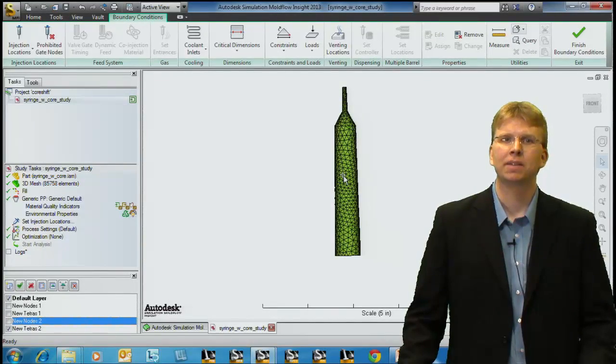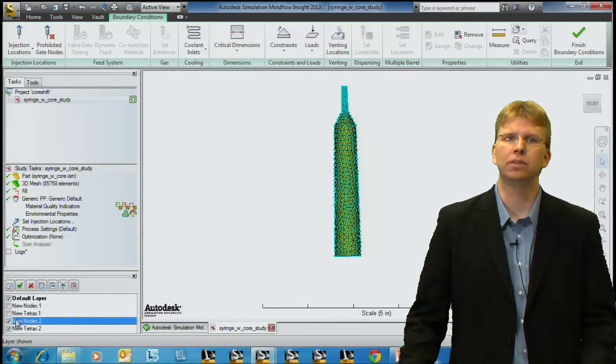So here we are back inside of the Moldflow Insight software, and we have to set up that constraint that we just talked about. So in order to do that, we have the mesh visible, but not the nodes. So if we go down into the layers panel and click on nodes, now they'll be visible for us to select.